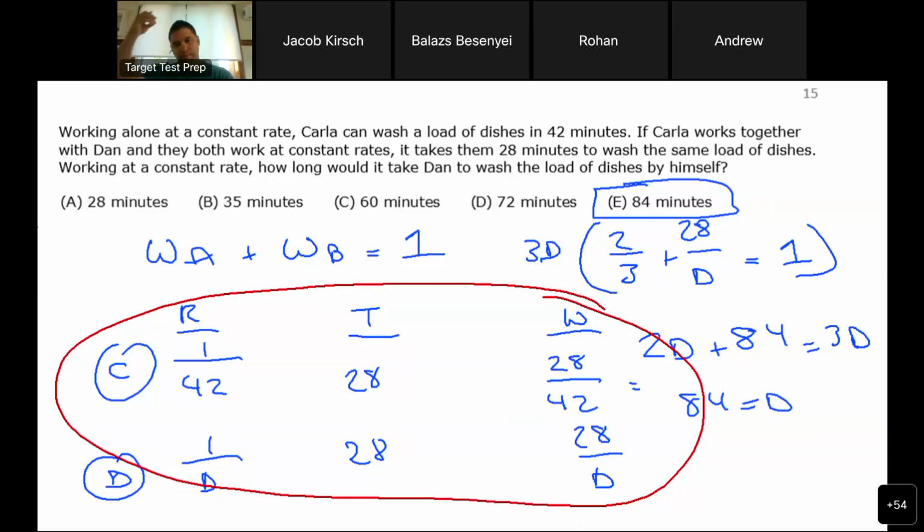Remember in rates, we did a classic rate question where there's two different relationships, a relationship with the time and a relationship with the rate. You had to fill in the chart and get it in terms of one variable, and then use the extra component to get yourself an equation. And it really wasn't all that bad. Work questions can have the same twist to them as rate questions. So a lot of times when you can do one type of problem, you can do the other.